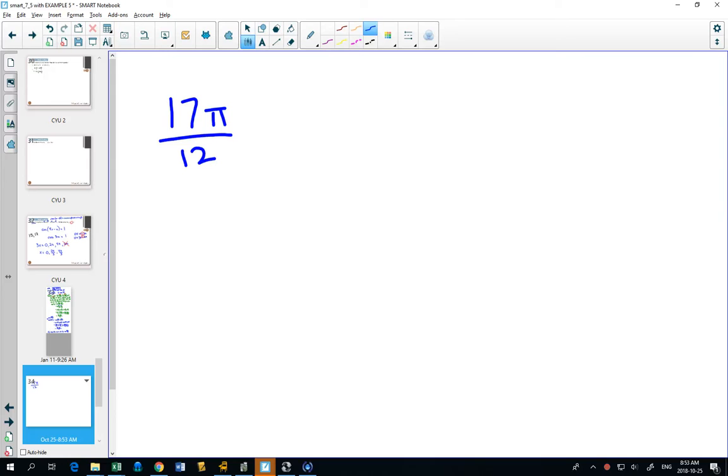So if you find one, put up your hand, I'll put it up on the board, and then that one's off. Then you have to find a new one. There's an infinite amount of ones that work, but you have to find one different than somebody else. Because the hardest part in these questions is exactly this, finding 2 that work. So it has to subtract or add to 17 pi over 12. And you can use anything on your pie plate, and it's non-calculator.